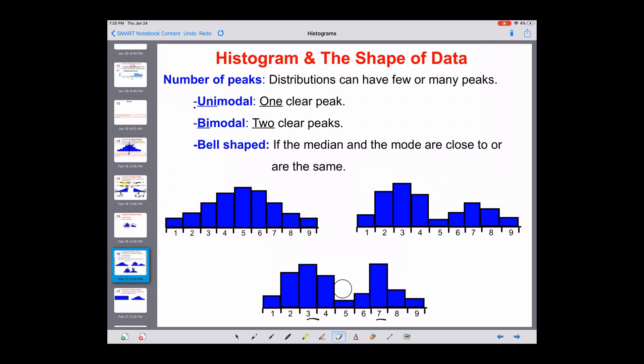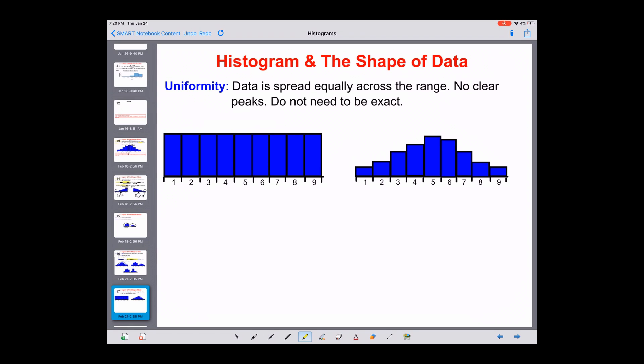Bell shaped. Bell shaped has to do with the mode. Bell shaped has one mode, but it's also when the mean and the median and the mode are all going to be the same. That means it's also got to be symmetric. A bell curve comes from the word—it looks kind of like a bell. I know that's a horrible bell, but if you think of what the Liberty Bell looks like, that's kind of the shape we're looking for here. Key points about that are that the mean, the median, and the mode are very close to being the same or they are the same.